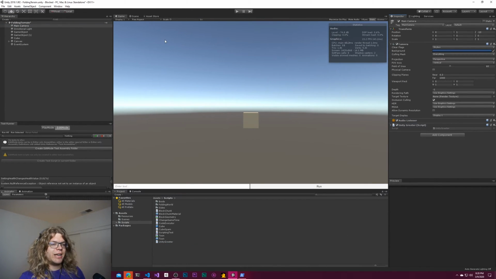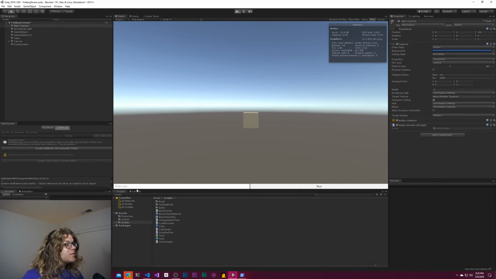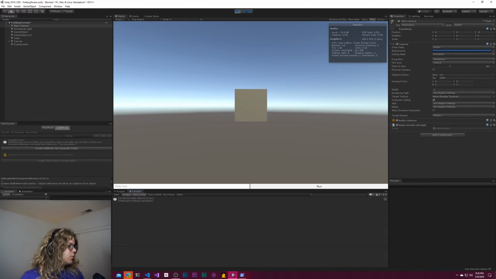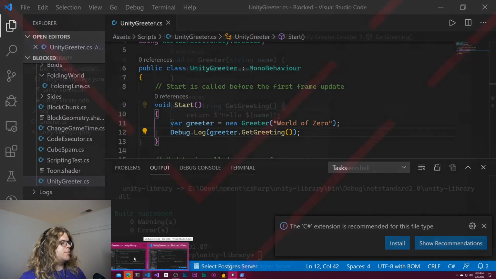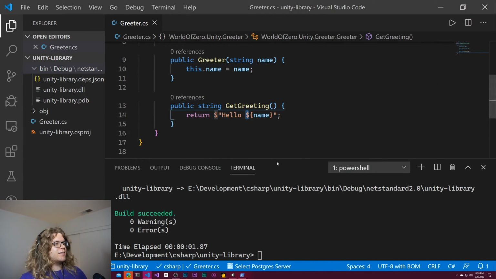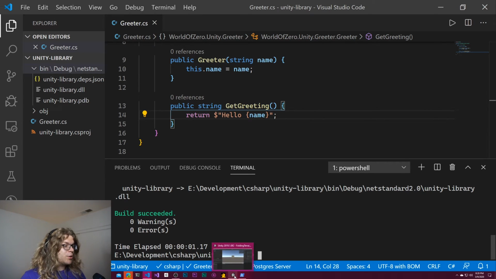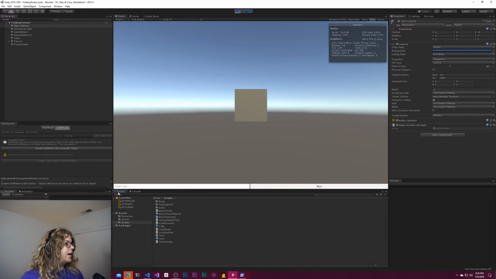So I'm just going to attach this to our camera because example. And we'll see what happens. We should see in our console a message for hello world of zero. And there's a dollar sign. There's a dollar sign because I did this wrong. That's not needed. But you get the idea. So we need to build this. There are ways to make this process a little bit better, but right now I haven't done any of them. And so what that means is I just rebuilt that. So I need to actually drag this library back, and that's annoying.